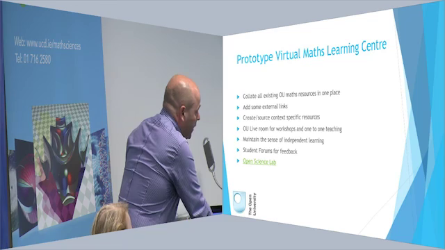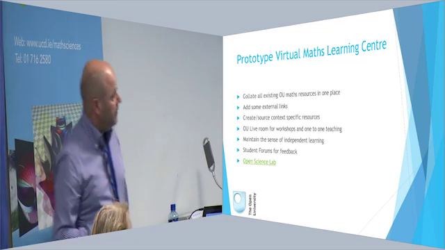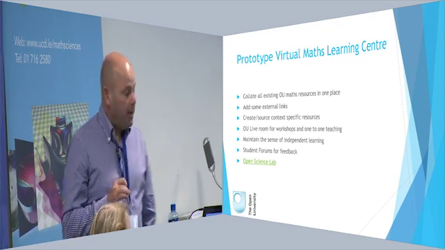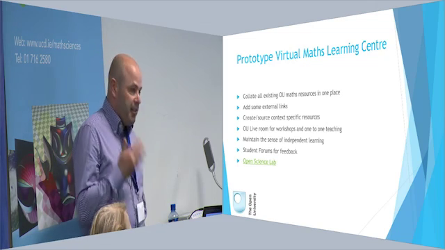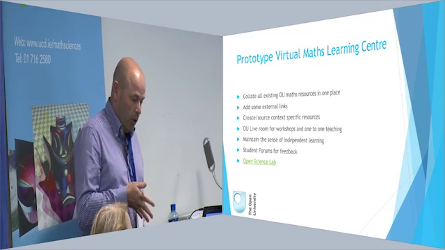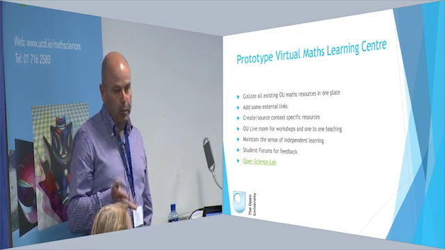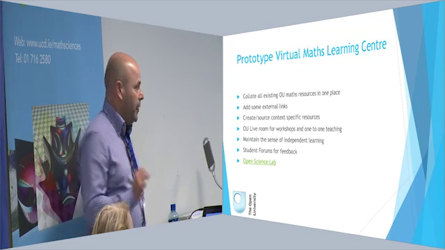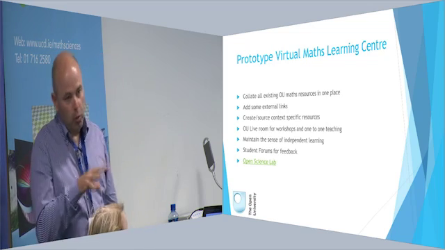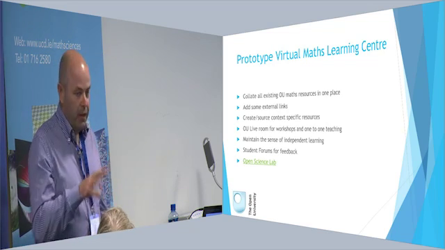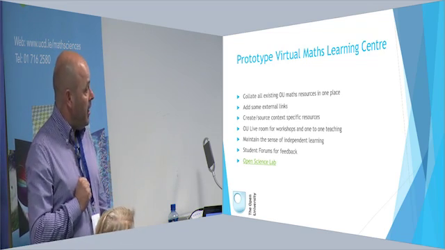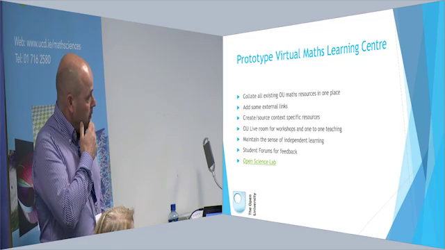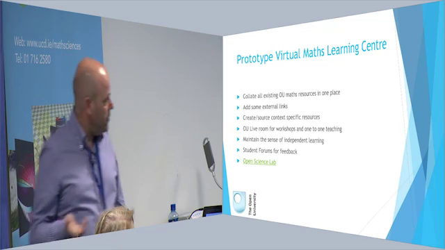We'd like to start creating our own context-specific resources. There is an awful lot of stuff out there. I mean, with the Open University, we did an awful lot of stuff with the BBC. So there's an awful lot of stuff out there on the internet, but we need to really bring it all into one place so that students have access to it. So we could use the OU live room for workshops and for one-to-one teaching.